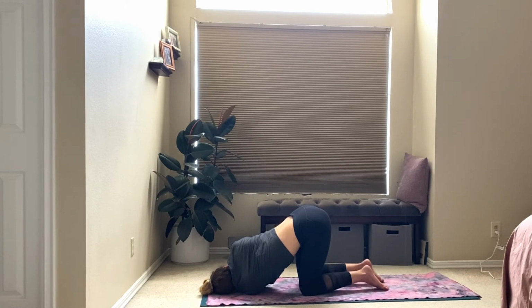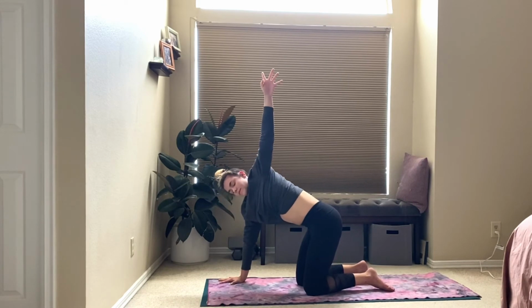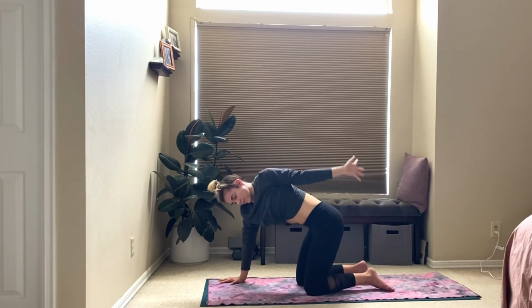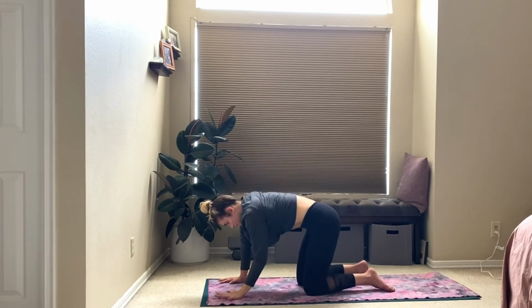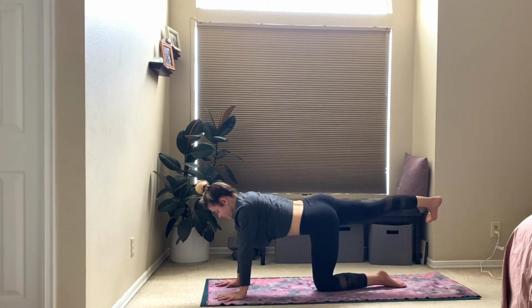Spend a couple breaths and send every one of them into the back body, into where you feel that ringing out sensation. And come back through center, left arm reaches high. Circle it down to the earth. And then lift your right leg straight back.